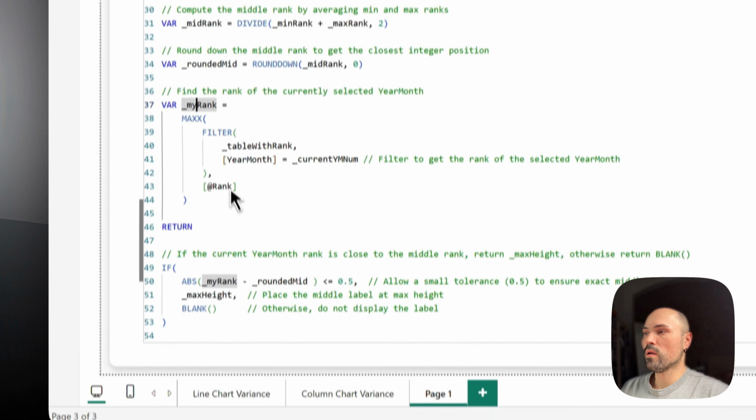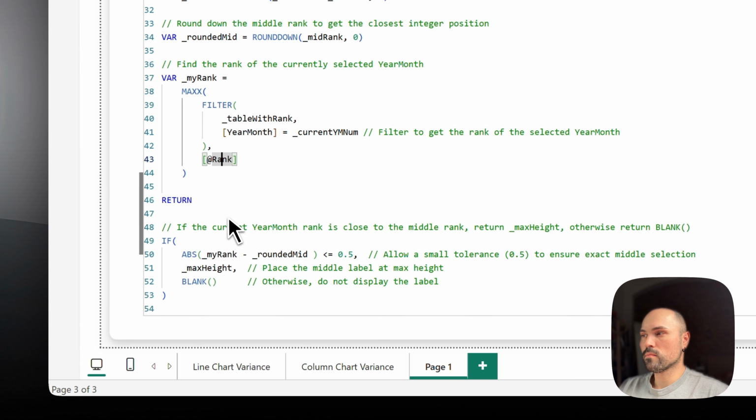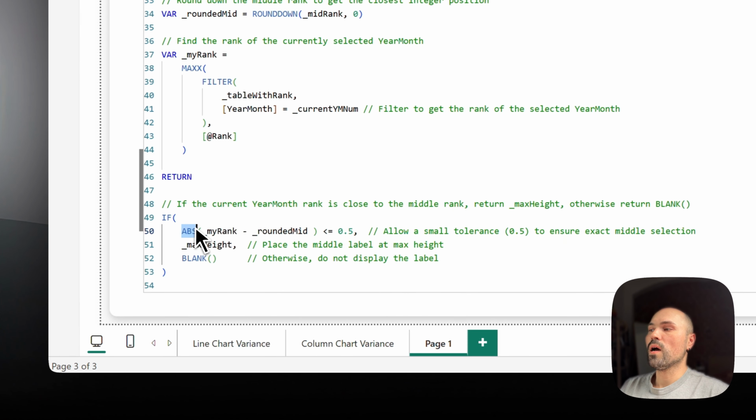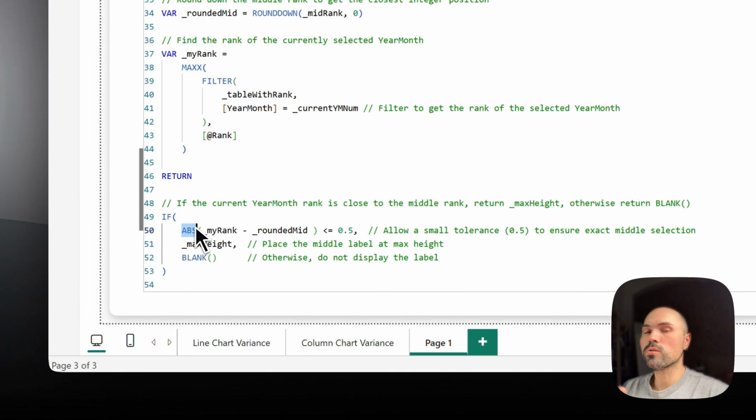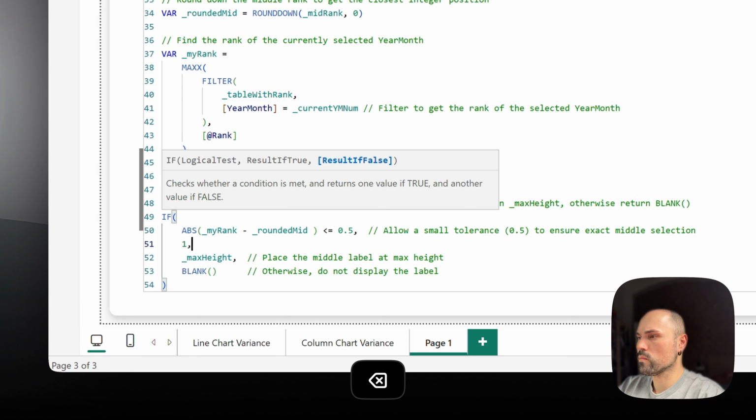Okay. Next, what I'm returning is an if statement. I'm taking absolute values. I don't care about signs here. I think it's actually easier to show with an example. So January 2023 will be 0 in our rank, or let's say first in our rank.